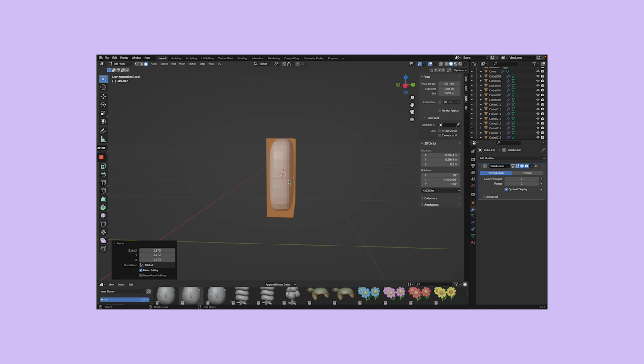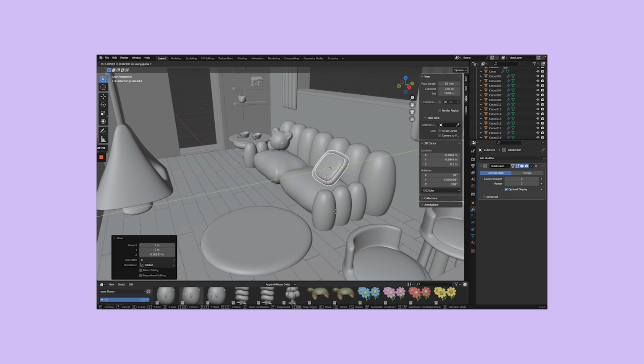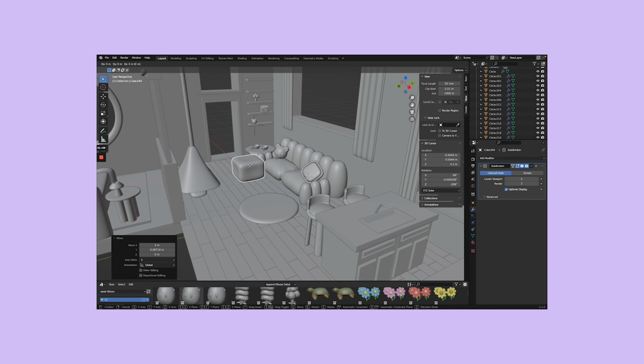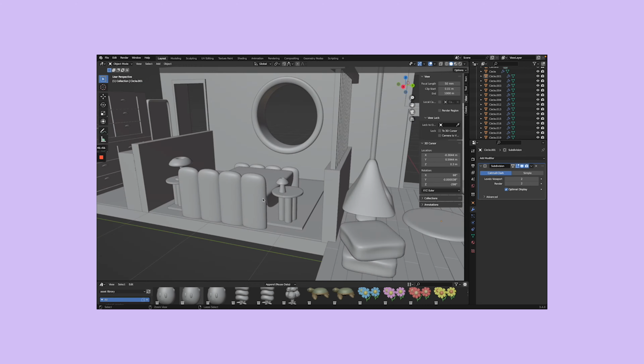Here I'm going to make some cushions, and I made some cushions in the last dream video, so I know how to make them this time. And then I'm also making some little puffs to put around the floor.